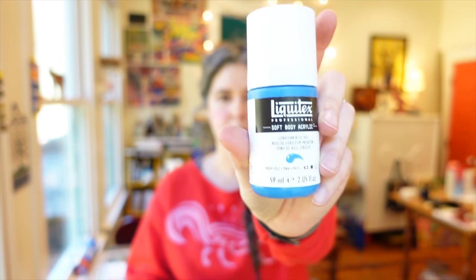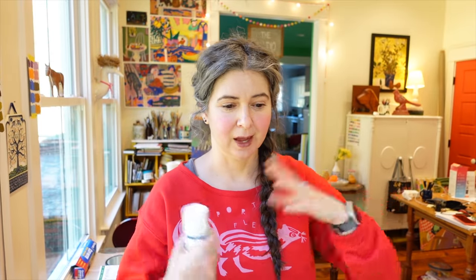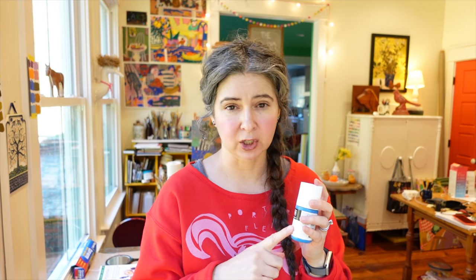I got a cerulean blue. I've been wanting to expand my blues because I've been getting more into blue. And I thought I'd try cerulean blue. I used to always have cerulean blue on my oil painting palette, and for some reason, I haven't had it here. I did decide to go with the hue. They have a hue, and then they also have the regular. The hue's a lot cheaper. And when I looked at the swatches, even though online you can't really count on that, I liked the hue better, so I went with it.